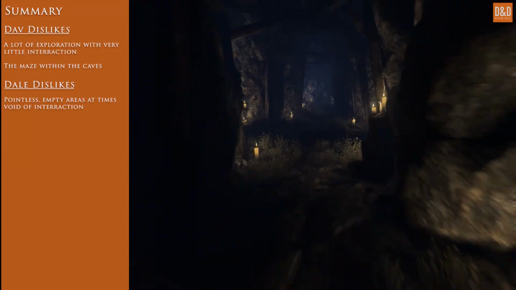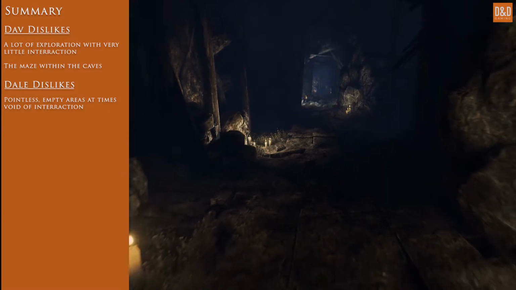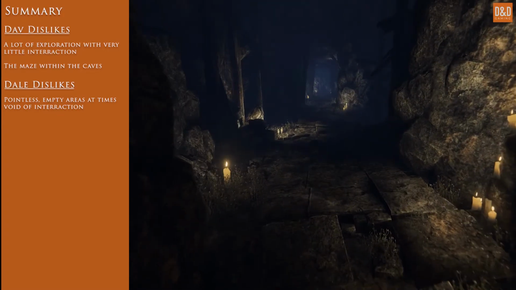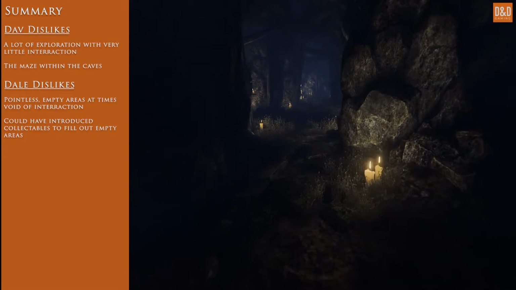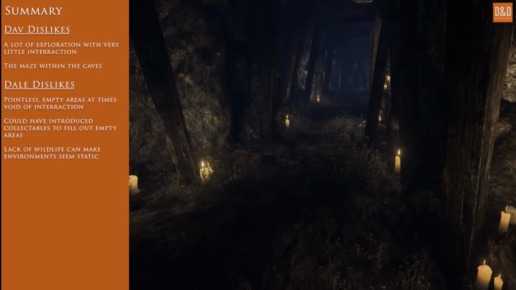See, this was my second playthrough, so I knew exactly where to go really. But it did remind me of my first playthrough where there were times I was just thinking, where am I going here? There's nothing here, and just wandering around for quite a while. They could have maybe introduced some collectibles or something to fill out these areas, especially in this Redux version, which was an update. There's also not really anything in the way of wildlife, and so it can seem quite static at times.